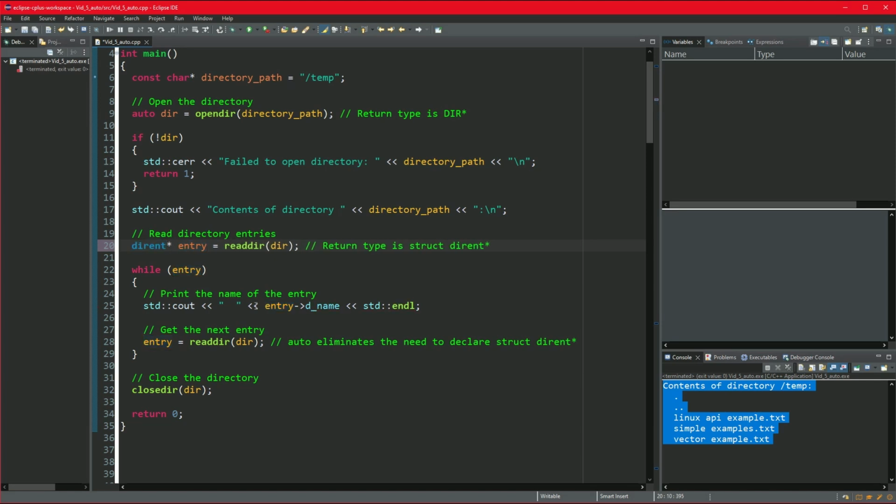And then I'll go back in and I'll replace it with that. Another thing that auto is good for is, let's say you're in the Linux domain or Unix domain, you're doing work, and you don't have an IDE like Eclipse where you can use the IntelliSense and see the types as you're debugging it. You're just looking at a raw text editor. You may even be using VI. If you don't know return types, you have to look at the output of the compiler when it throws an error. It may tell you, or it may not. But you can use auto. It's a quick and valid C++ way of getting the return type and get your code done and go on about your day.